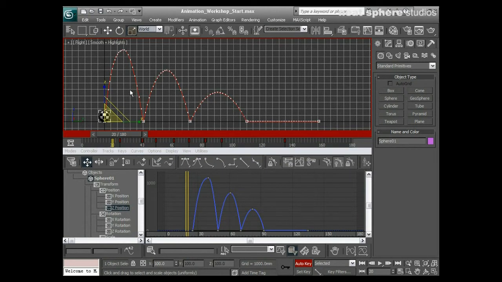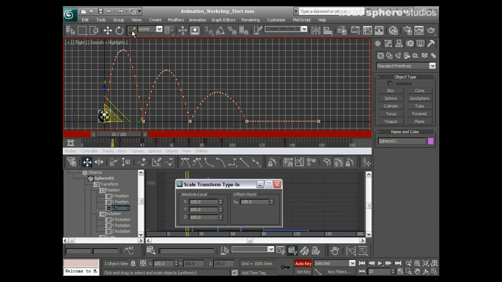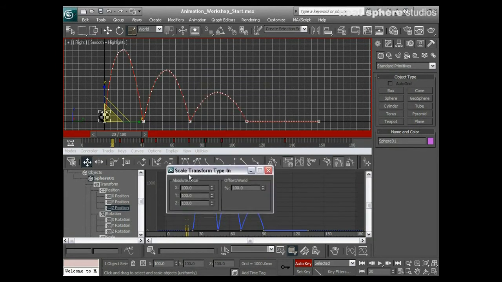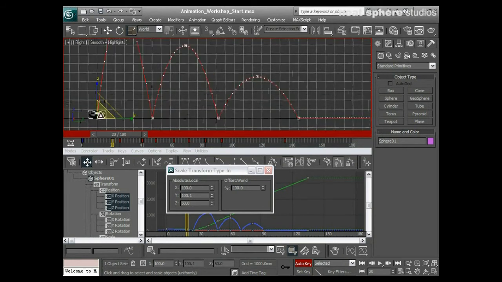Now with this, I'm going to make it a little bit more clinical because I want these to be even shaped bounces. So I'm going to right click on my select uniform, and you'll see here, I've got my scale transform typing tool up here. So I'll move that down here out of the way. And what I'm going to do is I'll start off just by dragging down the scale of the object. And I'll get to a point that I think is enough. So I'm looking at that, and that's probably about 50%. Okay, so I've scaled the height of our ball down to half its height.